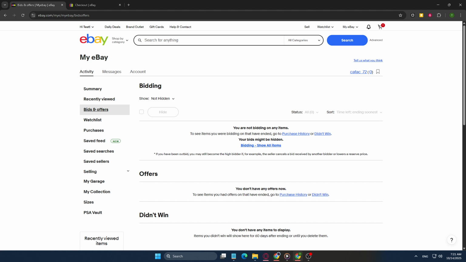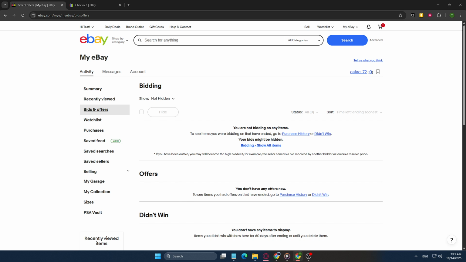Now navigate to the section labeled Offers. Here you will find any offers you have placed or received. If there's an offer you wish to cancel, you'll find a cancel option adjacent to each offer listing. It's important to make a decision regarding offer cancellations as soon as possible. Timeliness can be critical, whether it's due to changing your mind or realizing a bid doesn't fit your current needs. Simply click on the Cancel option next to the offer you wish to retract. This action will immediately remove your offer from the seller's view, ensuring that your bidding intentions remain flexible and up to date. And with that final step, you're done.